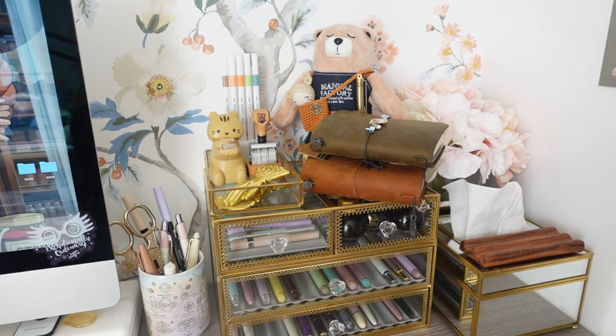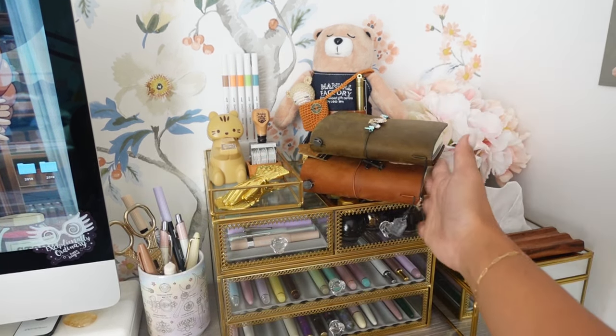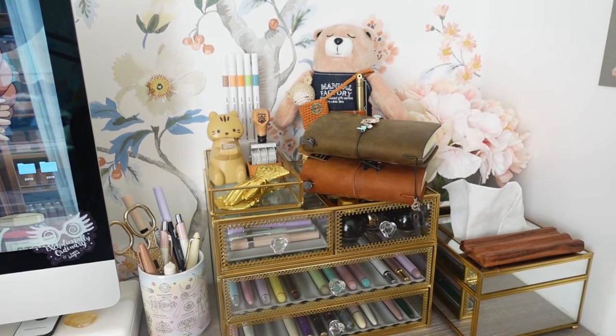So a lot of you have been wanting me to do a flip through of my TM passports, and that is what we're gonna do today. That's why you're looking in this corner, because this is where I keep my TM passports. I only have two and I love them so much.